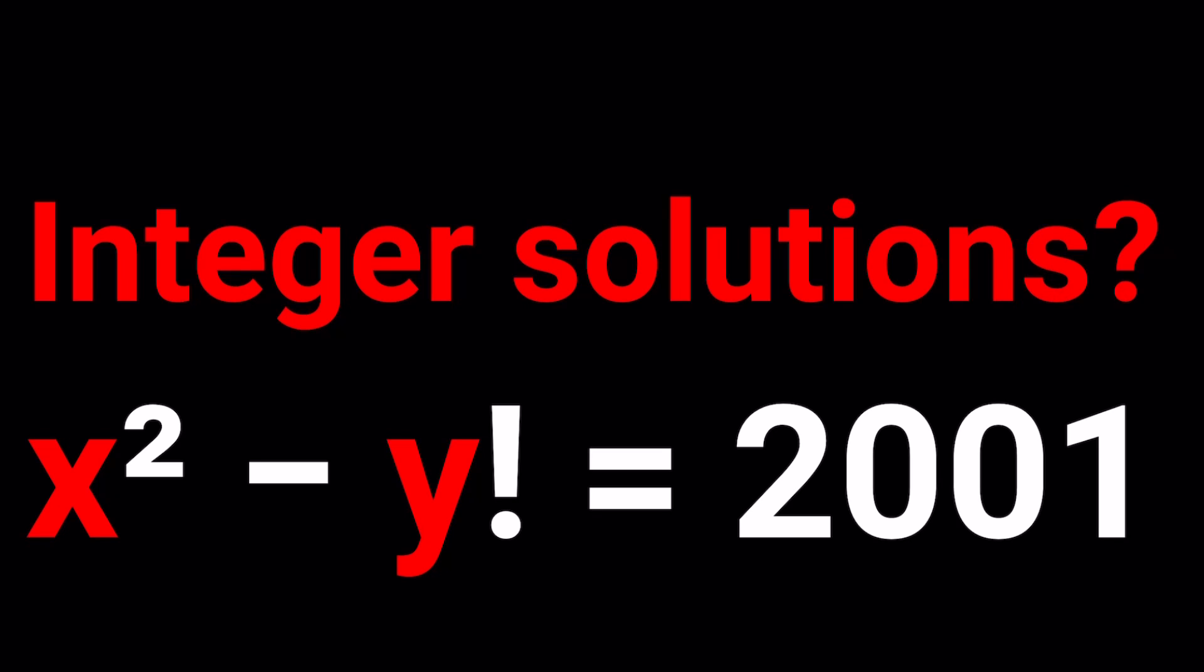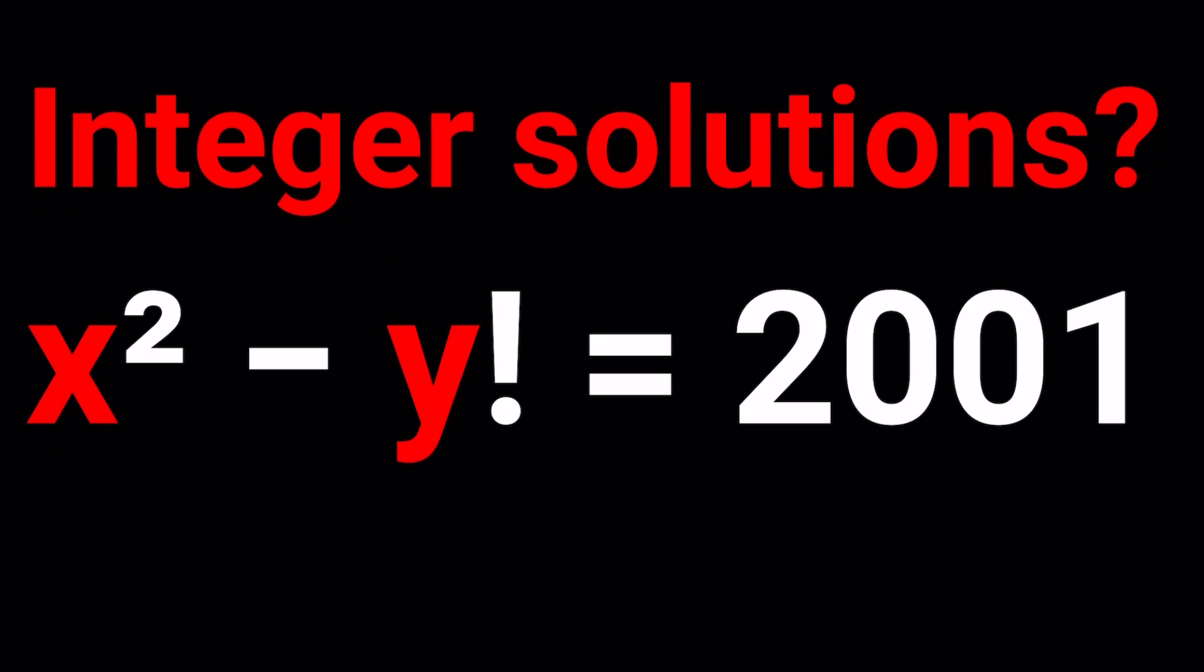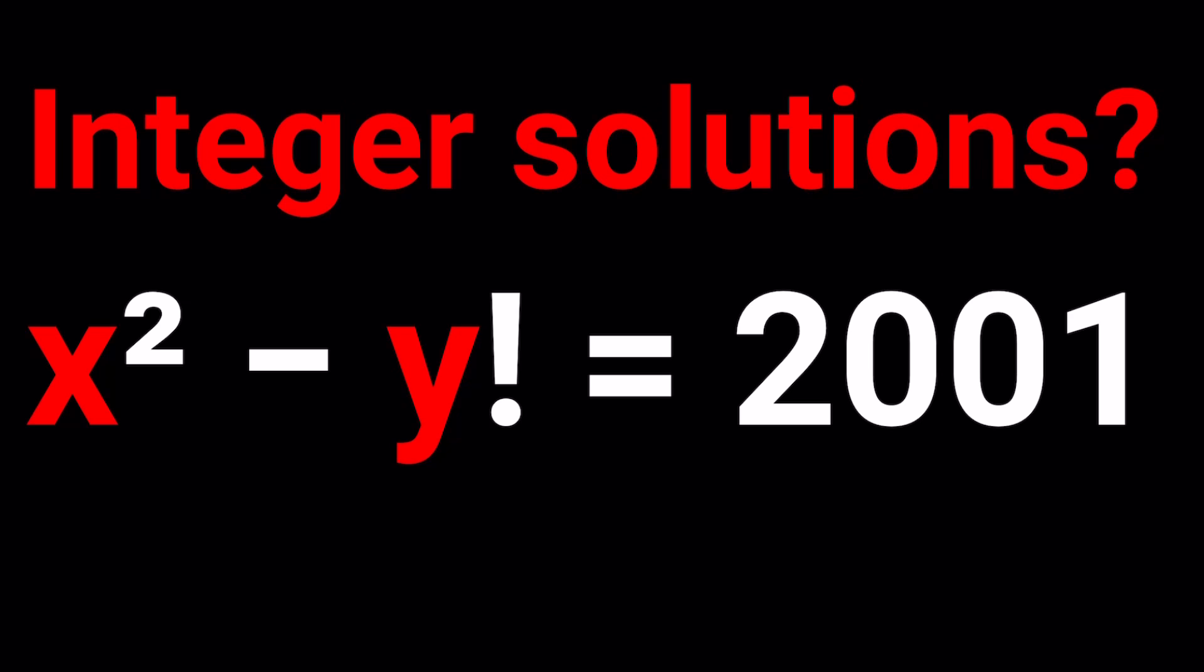So we can try to reduce it by using any mod. But of course, most of the time, you do not know which mod is going to help, so you can start with mod 3, mod 5. I think there was a USAMO problem many years ago which was solvable using mod 11 or mod 13 or something. What are we going to do?